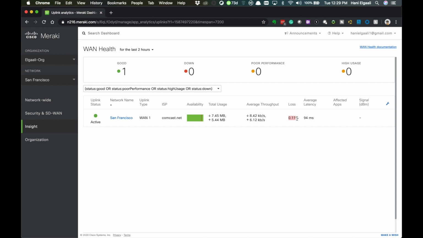At that time, we can pick up the phone and call our ISP to identify where the issues are. And also, if there are any applications being affected by that, it will show here all those applications at that time. But also we can see here we resolve for you by using, of course, the default gateway of the MX, which is going to be, of course, the ISP. In my case here, I have Comcast, and that will show up as well here.